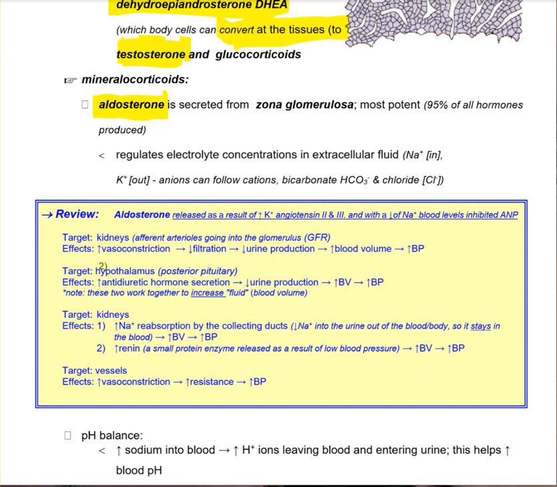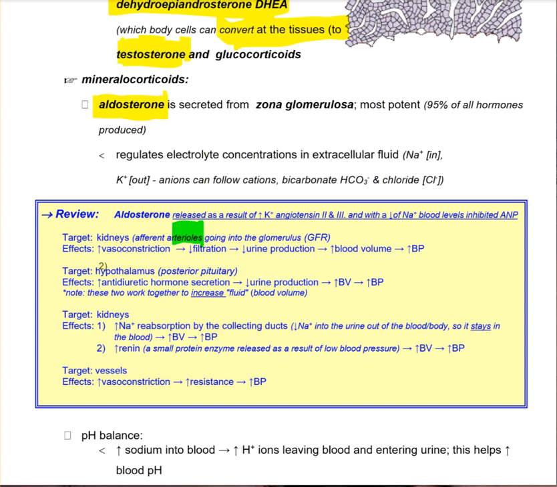if you remember, was released as a result of a bunch of different things. Angiotensin could be released. It would cause aldosterone to be released. High potassium or low sodium levels, and those are the ones we talked about. You also might remember that it's inhibited by ANP. It works opposite of ANP. And so then what were some of the target cells? And we went over these. I had a little slide if you were in my lecture, and we went over these.